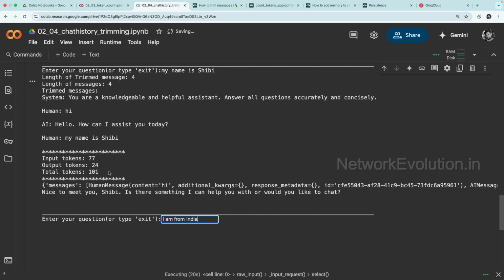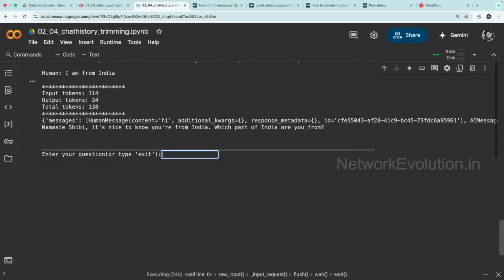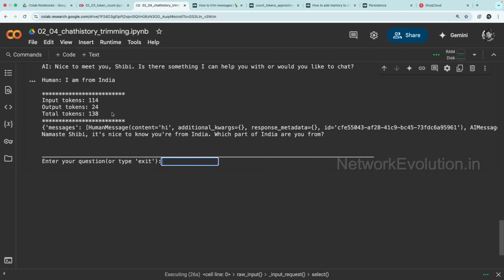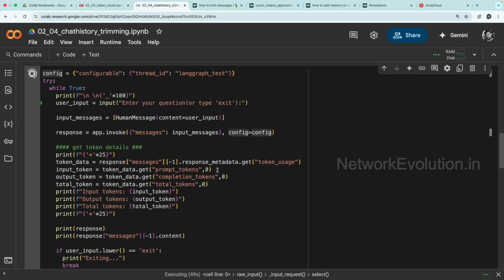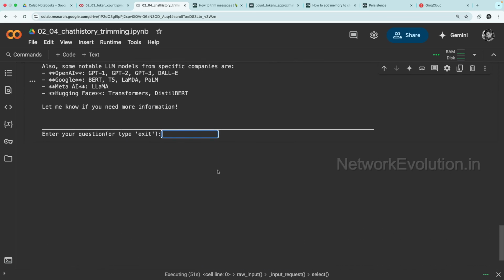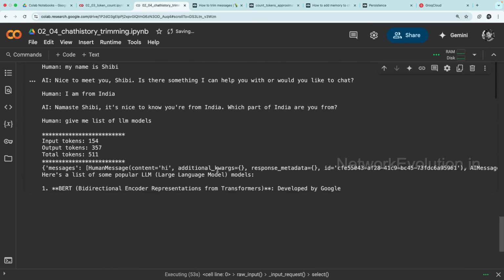So now you can see here the total tokens is 101, and now it became 138. Now I'll ask, give me a list of LLM models. Okay, now we can see total tokens is 511.